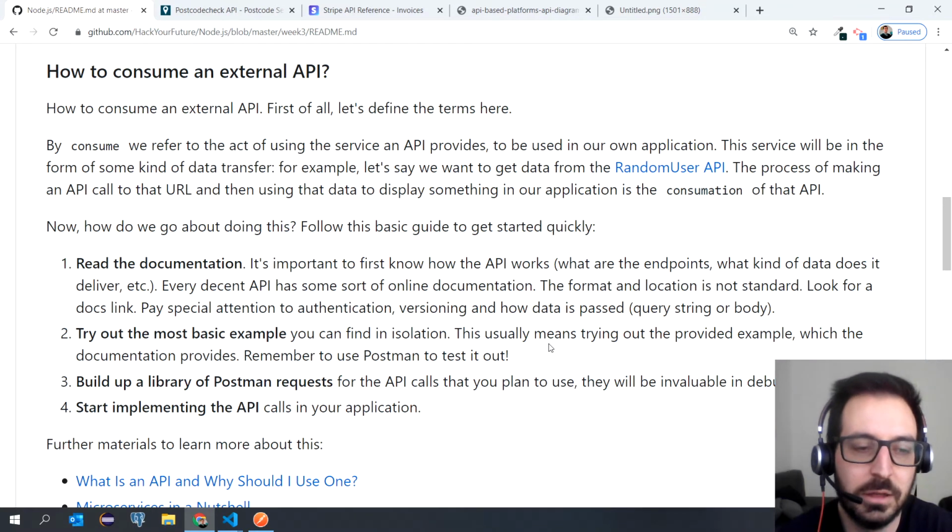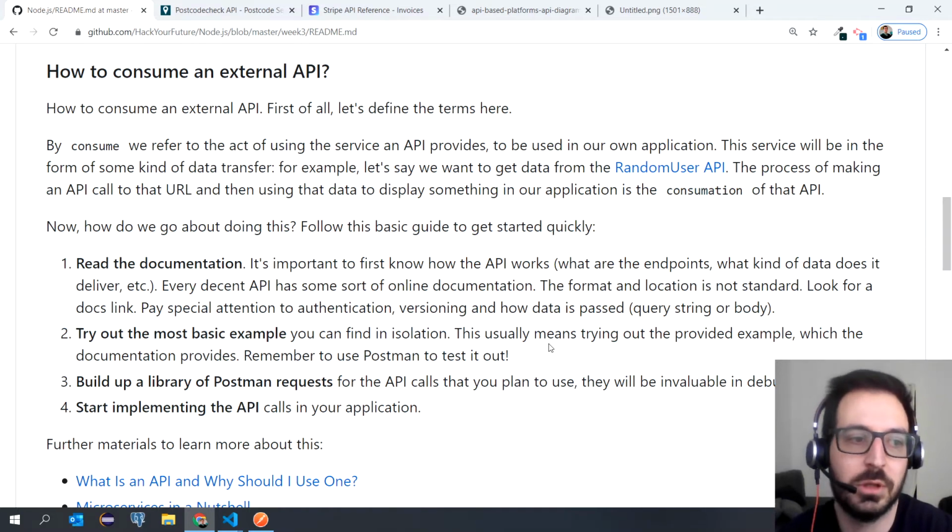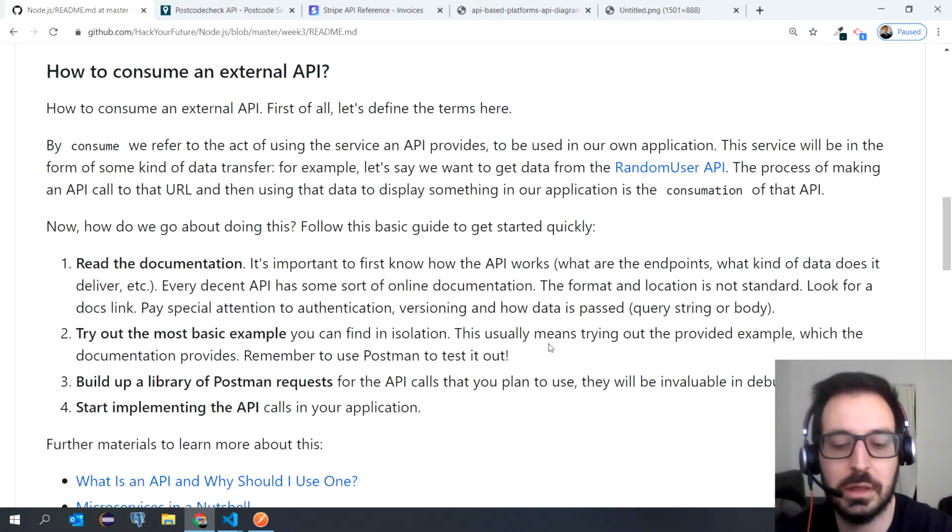And then finally, the last step in this process is actually implementing the API calls. And this is very important. So always read the documentation first, try the basic examples, and make sure that things work. Because when you start coding and then something does not work, if you have not read the documentation and don't have an example that works, then you're going to be stuck.